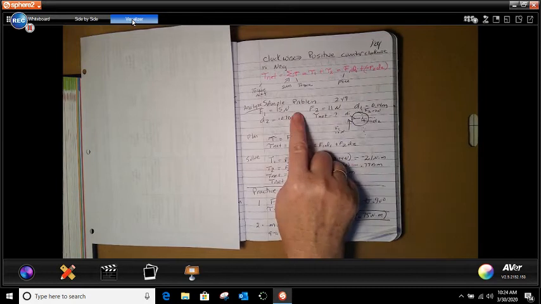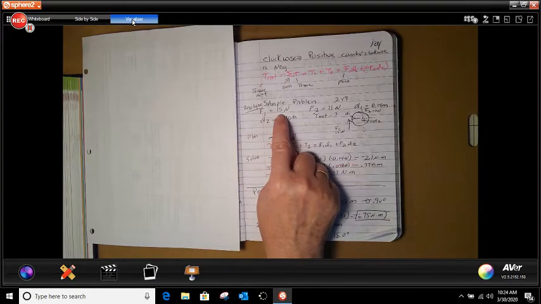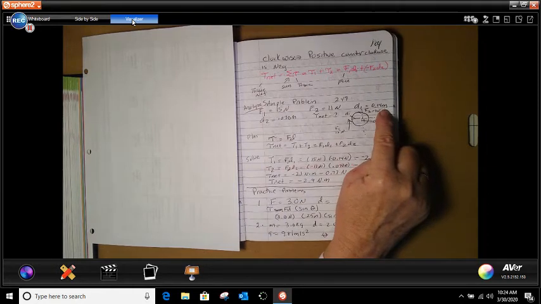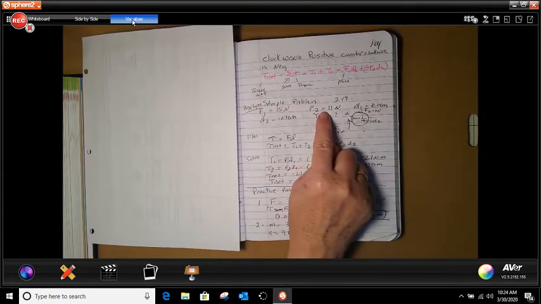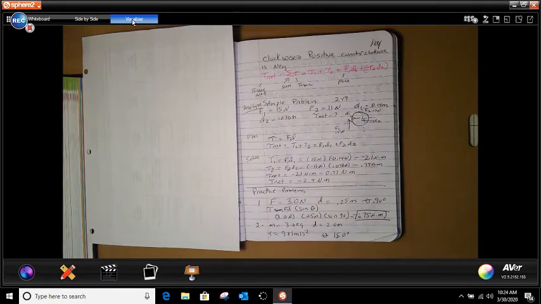Okay? So the first one gives us a problem. It says a basketball is being pushed by 2 players during tip-off. One player exerts an upward force of 15 newtons, and he has a perpendicular distance of 14 centimeters, which I changed to 0.14 meters, from the axis of rotation. The second player applied a force of 11 newtons, and there's my force there. And the perpendicular distance is 7.0 centimeters, which I also had to change to meters.